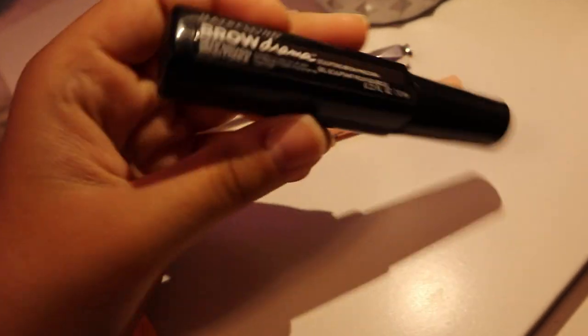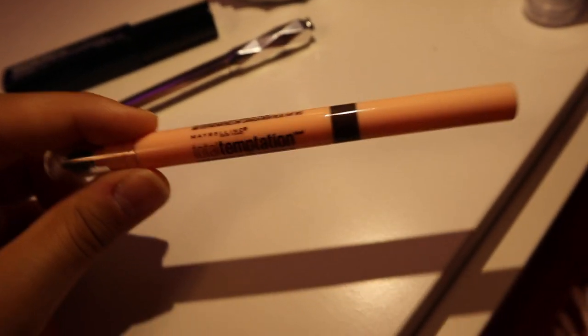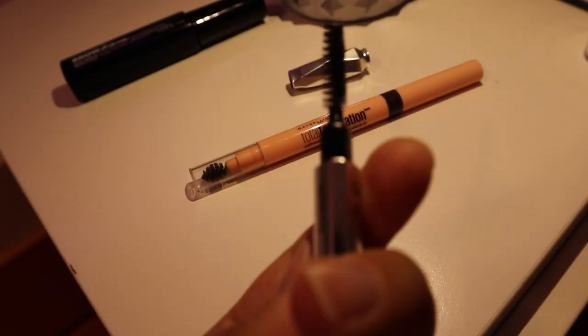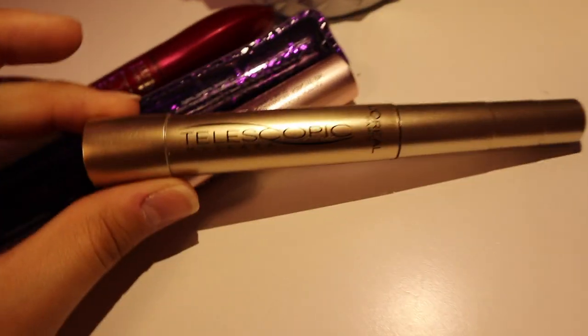And then for my brows, this is just a brow gel. This is the eyebrow pencil that I use on my eyebrows. It's the Maybelline Total Temptation eyebrow pencil. And then I have this Benefit brow pencil, but it's almost done and I don't want to finish it, but I just use the spoolie. As you can see, it's a lot longer than that. I don't like that. And then for my mascara, this is really hyped up on TikTok.